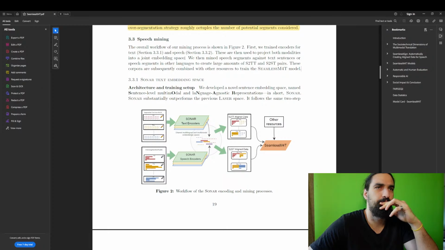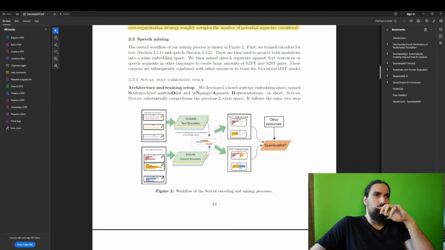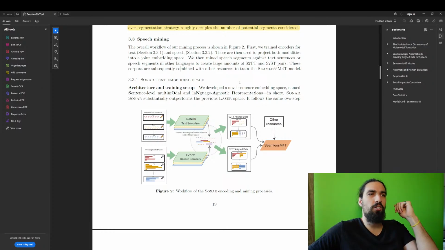We then mine speech segments against text sentences or speech segments in other languages to create large amounts of S2TT and S2ST pairs. These corpora are subsequently combined with other resources to train the SeamlessM4T model.